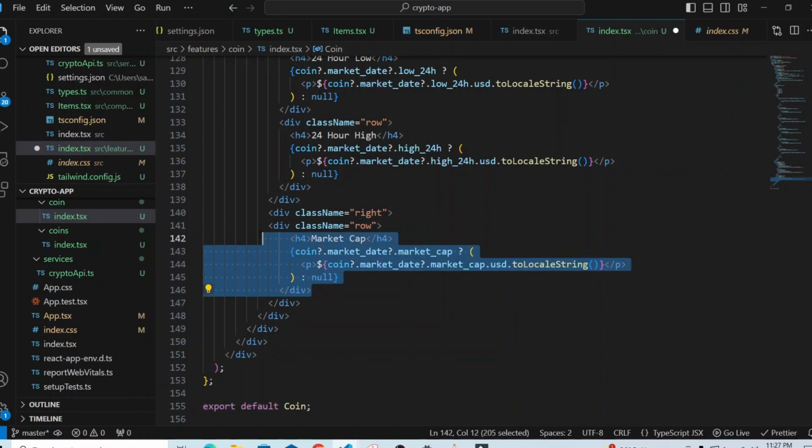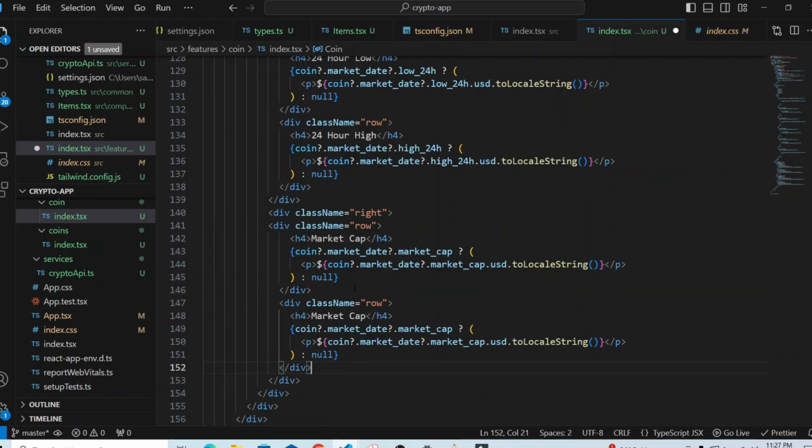Now I'm going to copy this one and paste it over here, and this will be circulating supply. So let's type this one, circulating supply.